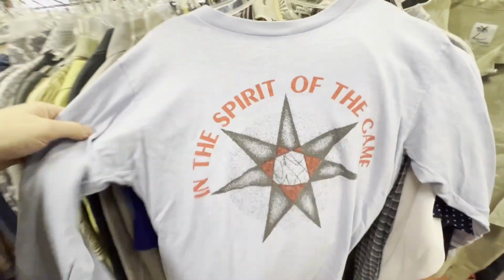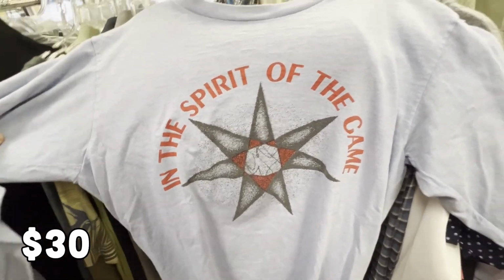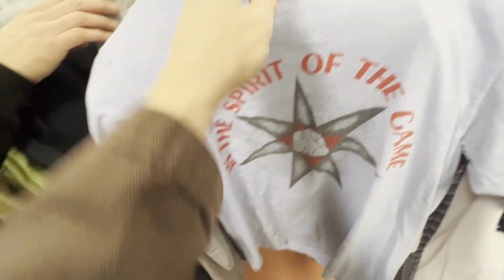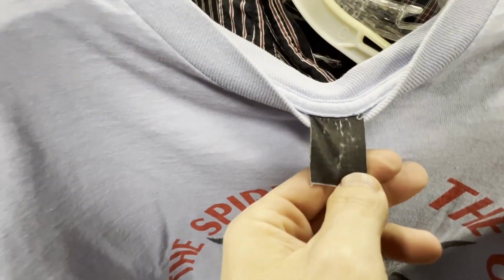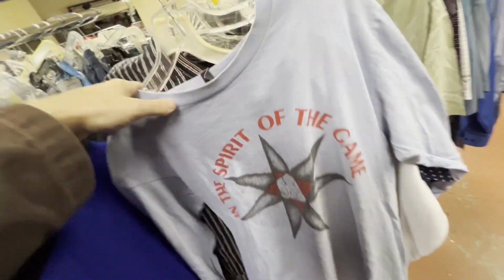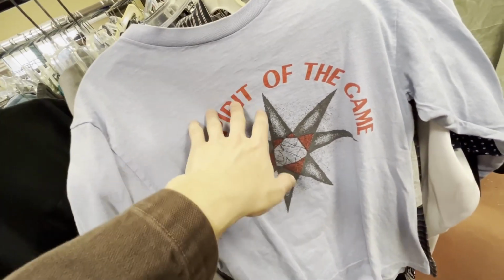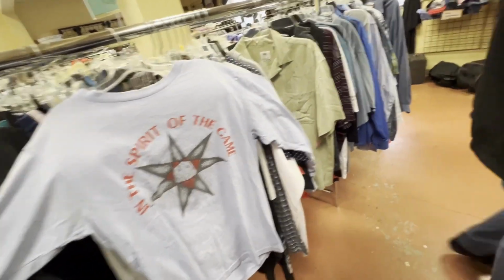In the spirit of the game, what game, I'm not entirely sure because it's got some kind of weird pentagram situation. It could be old because here again, here's a single stitch right there, one stitch. So it could be new, it could be old. Mostly single stitch are old, but it's hard to tell by this tag. I think this is old though. It feels old, and it's got that cool weathering effect where the cotton starts to completely disintegrate out of the shirt, so you're left with the leftover rayon, which is kind of fun. So I don't know, it's $4. It's kind of cool. What'd you find?